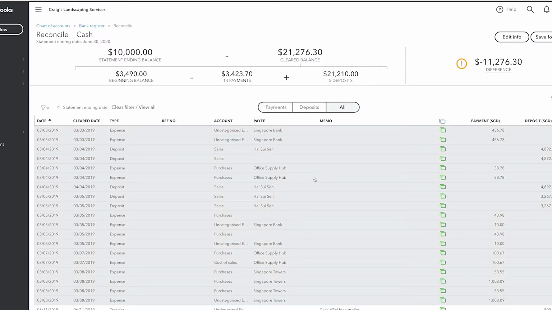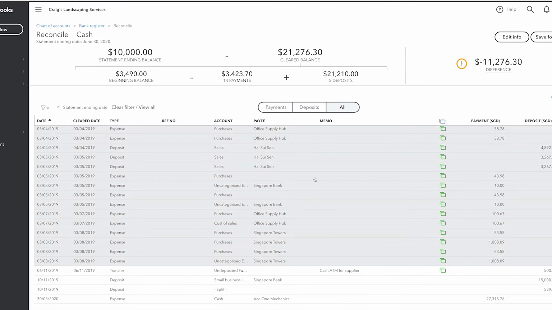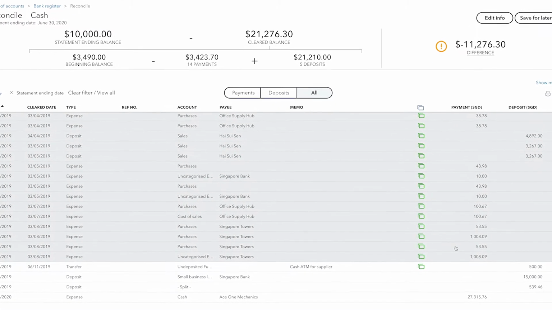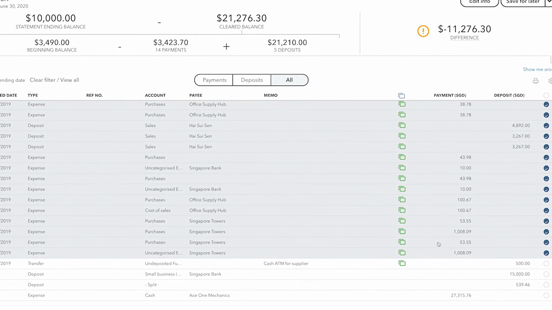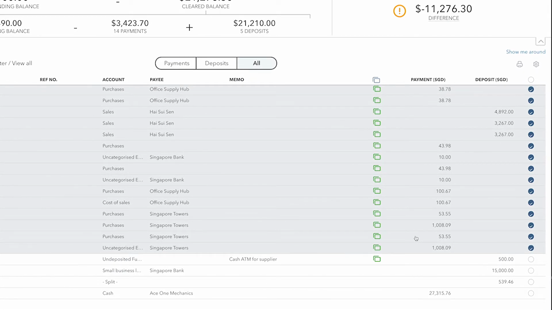Your job in a reconciliation is to look at the bank statement or credit card statement and compare the information on that official statement to what's in QuickBooks. Every line on this reconciliation displayed right here represents a different transaction that is in QuickBooks. We have to go through these transactions, comparing them to the bank statement, making sure that they have the right details, especially the right amount and also the correct dates.